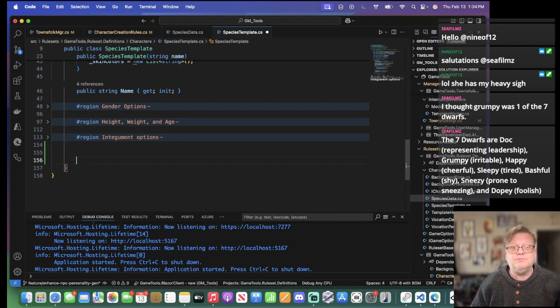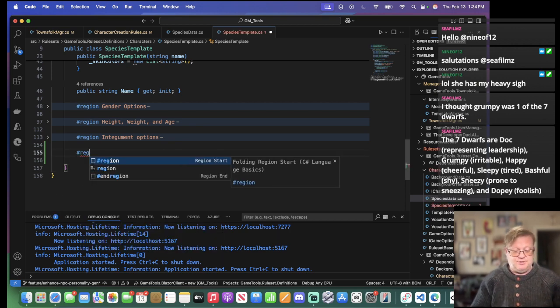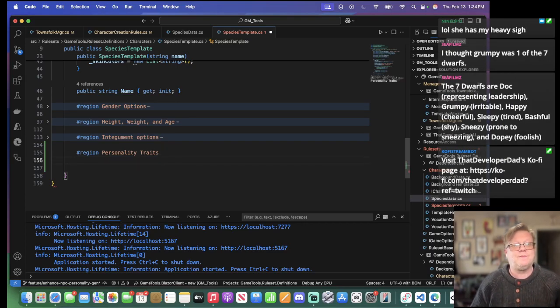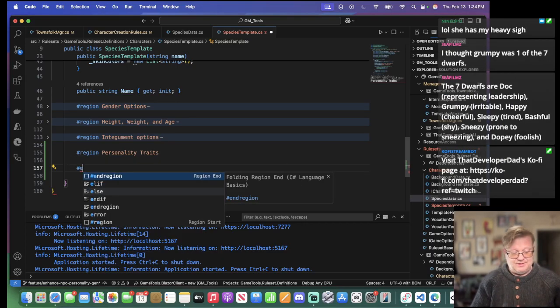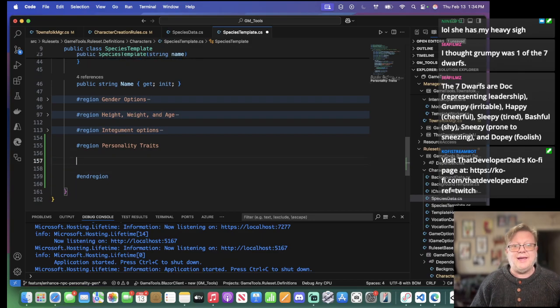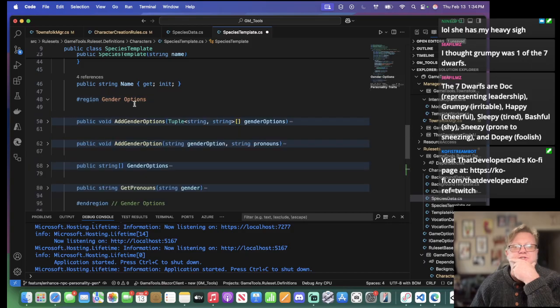Give myself some empty space with which to work. Hashtag region, personality traits, and end region. And let's take a look at these gender options.